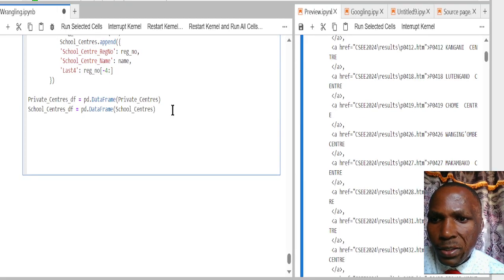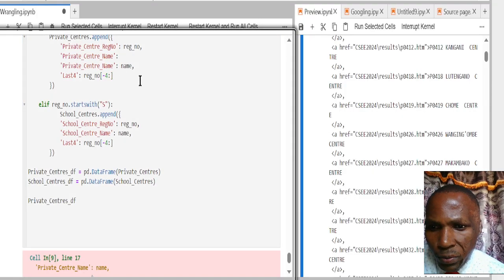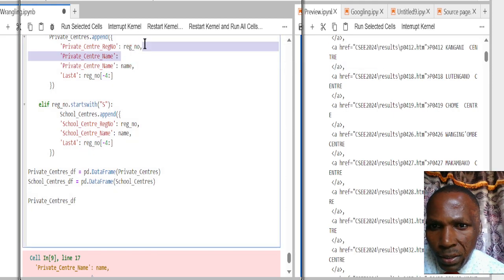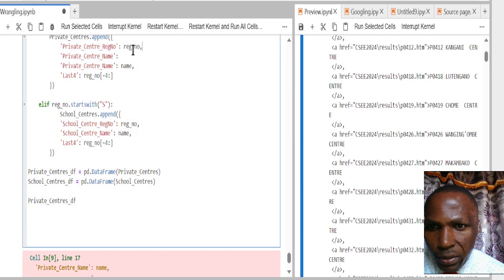So let's convert these private centers, this data, from lists to data frames for easier manipulation, and we will call them private centers data frame and school centers data frame. If we run this, we see an error. The error says name, so we have forgotten this right here.